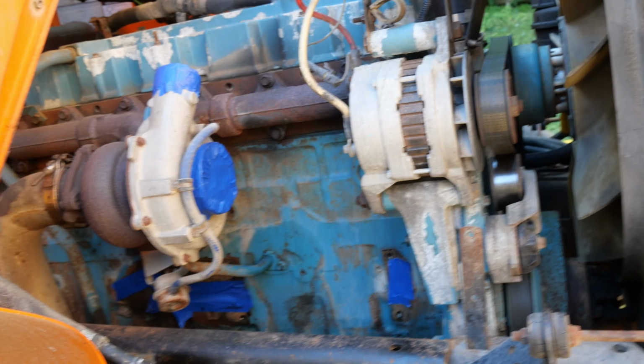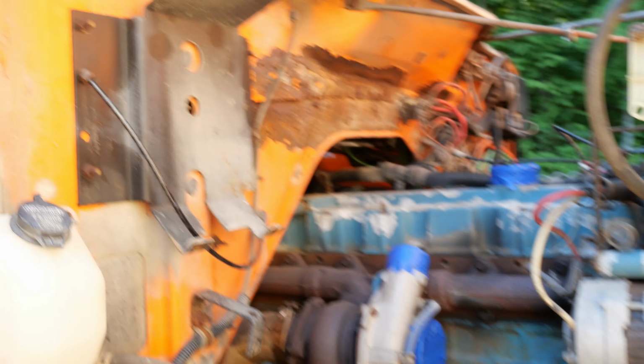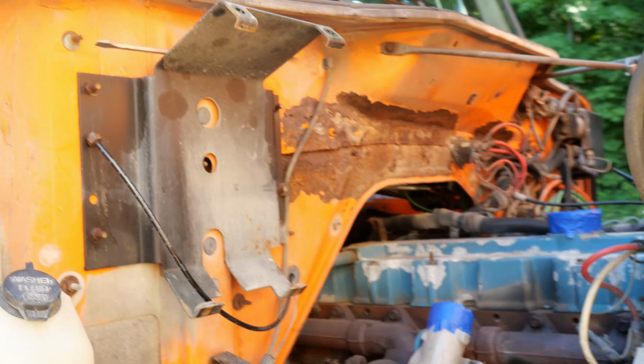Alternator. We're replacing the water pump, which is down here, so I have one of those coming. We're just doing a major overhaul on it so we can have it for many more years. It's a good truck. It's got a little rust, but it's not that big of a deal.